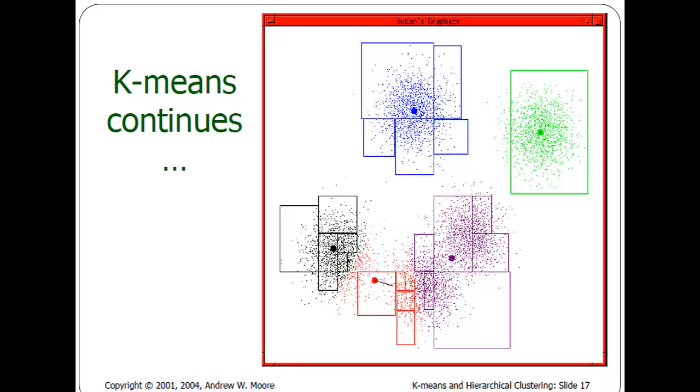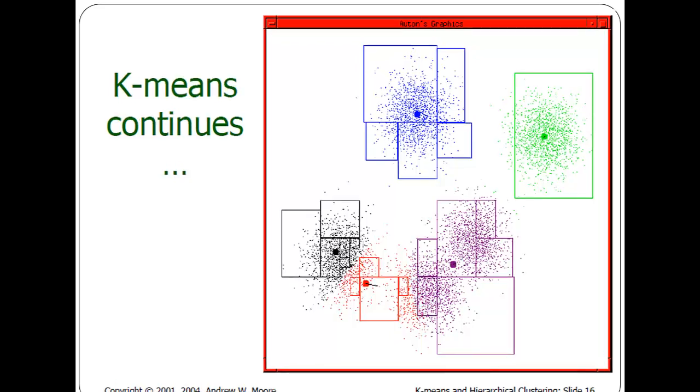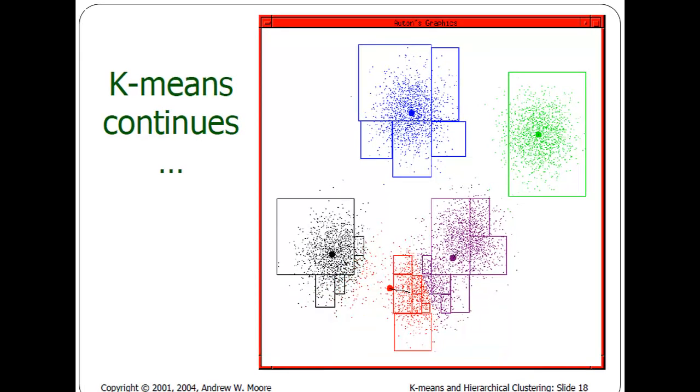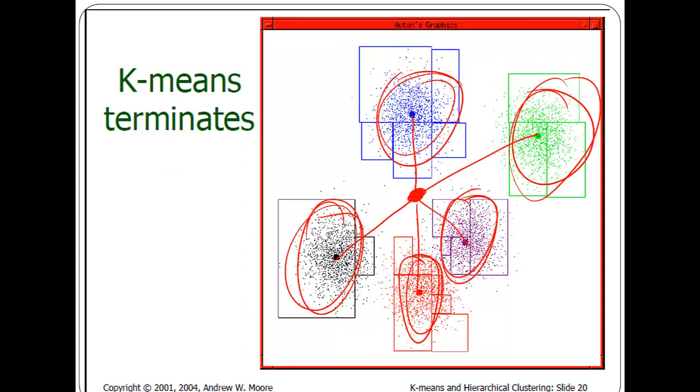And it keeps going on, and we can start to see now that this green group is up here. That's pretty well established. Blue, black, and purple, and then the red looks like it was over here, and it's going to start moving this direction, and you can see that eventually we're going to have these groups. So eventually the centroids are going to stop moving, and that's going to be our cue to stop the process.